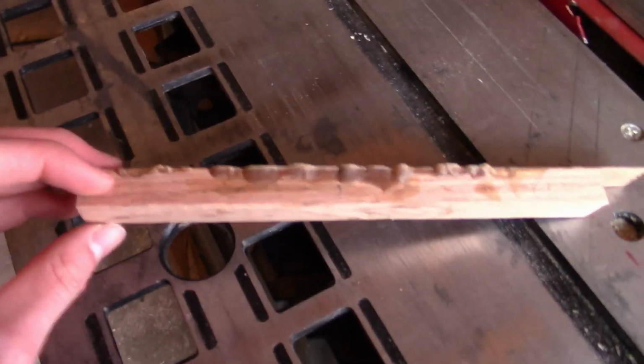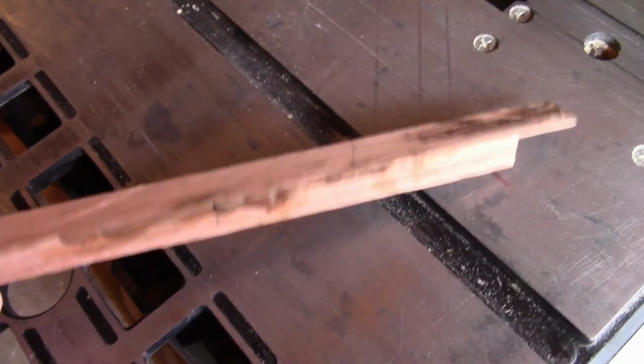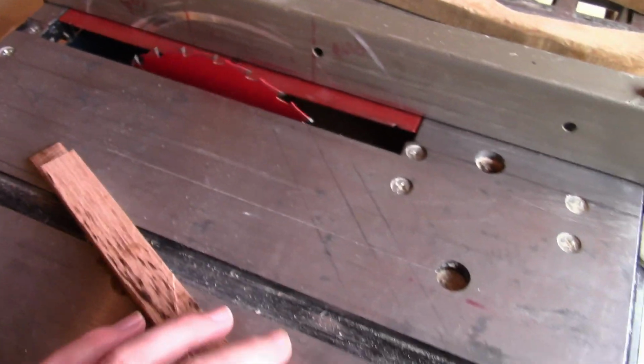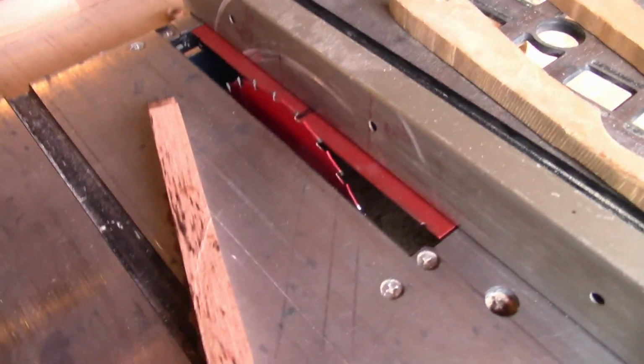And so I found this scrap piece of wood here from a glue up, I think for a wheel mount or something on my bandsaw. But that's besides the point. So I put a 7¼ inch blade in here so that I won't waste as much wood from the saw curve, and it cuts a lot cleaner too.